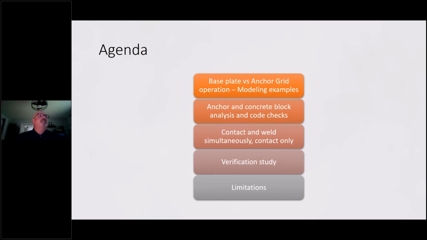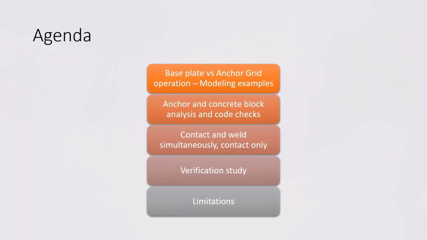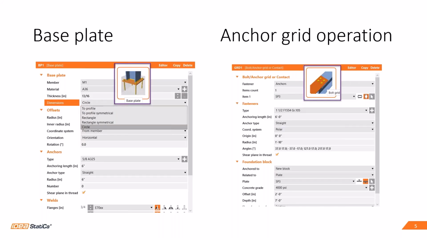All right. Thank you. We have a lot of information to cover, so let's jump into the webinar. Let's start with the two operations that I will focus on in this webinar. Both operations will add a concrete block and anchors to the model. The base plate operation has all the operations needed to design a base plate. It contains the plate itself, the cut, weld, and the anchorage. The good thing about using the base plate operation is that you include all the operations, so you just modify things inside this one operation.